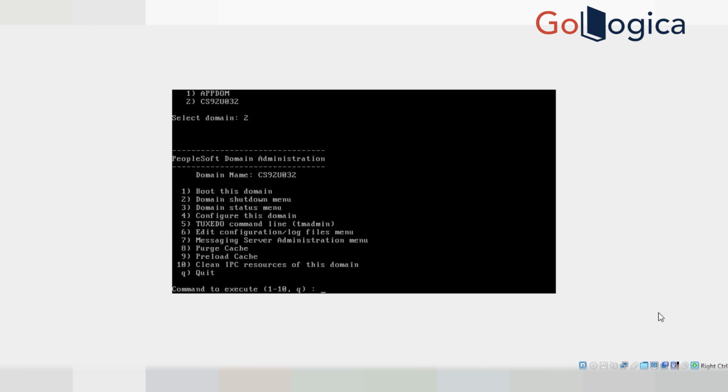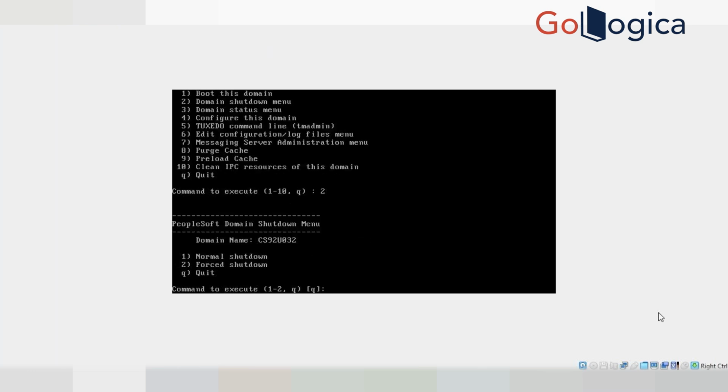Shut down. Second option, normal or forced shutdown. You can go with normal or forced. Right now nobody is logged in, so both options are fine. Second one, we have logged in, no? We are logged in, but what happens is, if you shut down normally and some transaction is going on, it will wait for that transaction to complete.